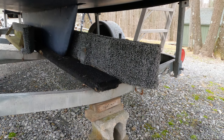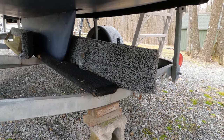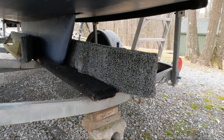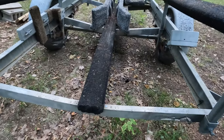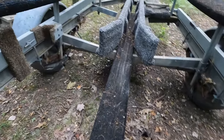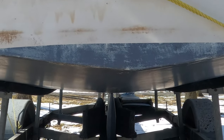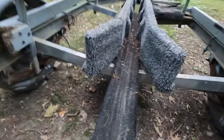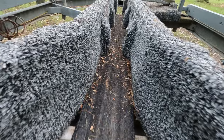Almost every case, the guides extend from the very back of the trailer forward to where the keel's final resting place occurs on the trailer. So, for the keel to hit this V-shaped entrance to the keel guides, it must be very high on the trailer or very far forward to be in shallower water for the V and the guides to work effectively.